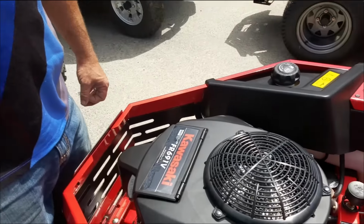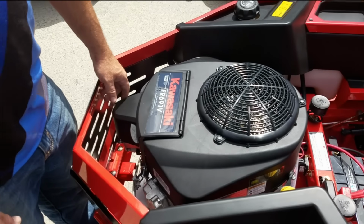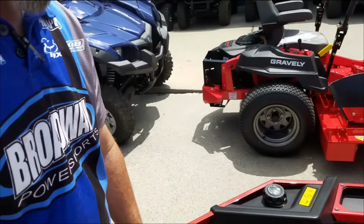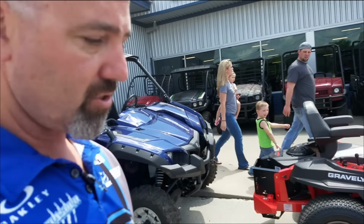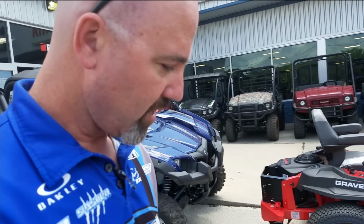Right, and that's probably one of the most expensive parts on the mower, I would assume. Right, yeah, the transmission and motor are your most expensive components. Excellent. So, yeah. Tell me a little bit about the Kawasaki. Kawasaki, this is a FR691. It's got a 23 horsepower motor, which is plenty for a 52-inch deck. You go to a 60, they generally go up to a 24 horsepower.